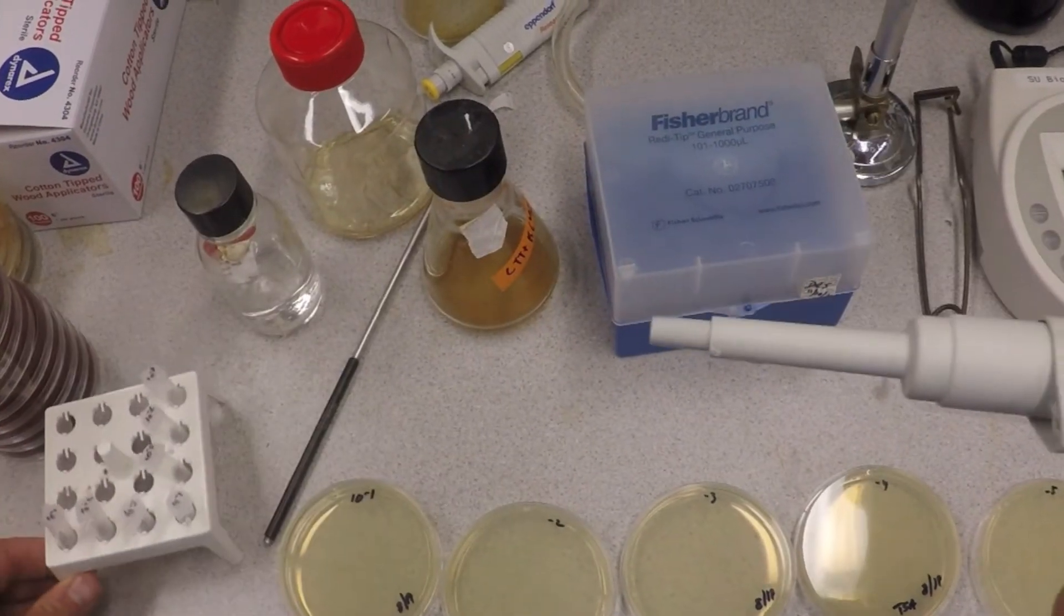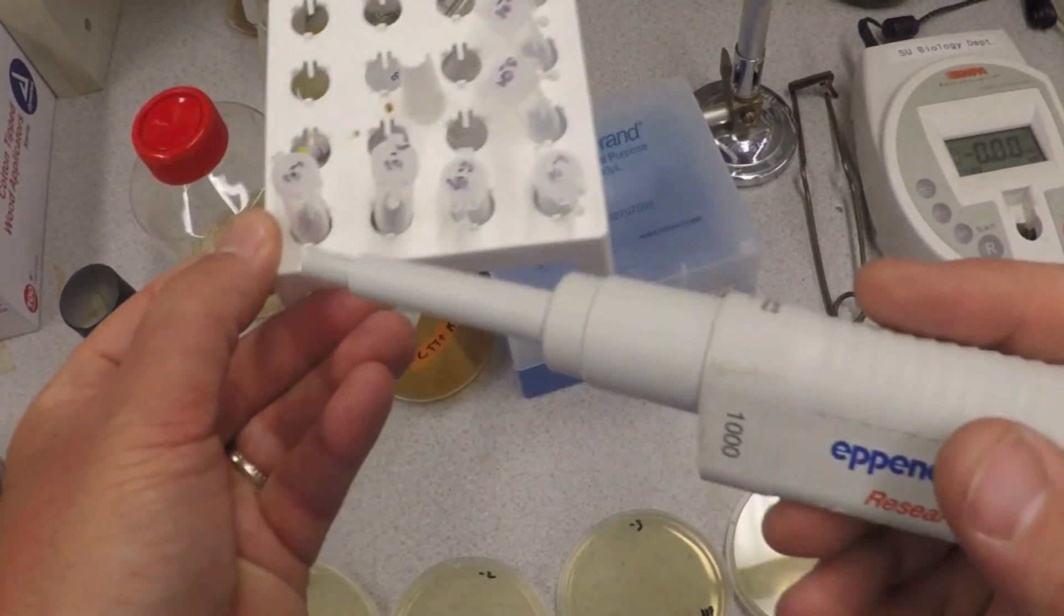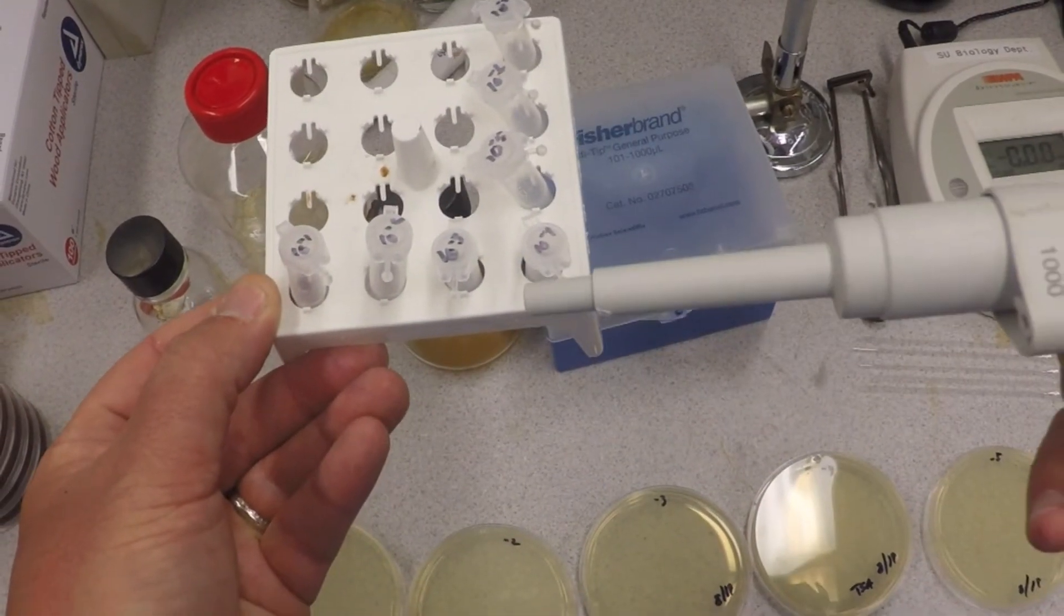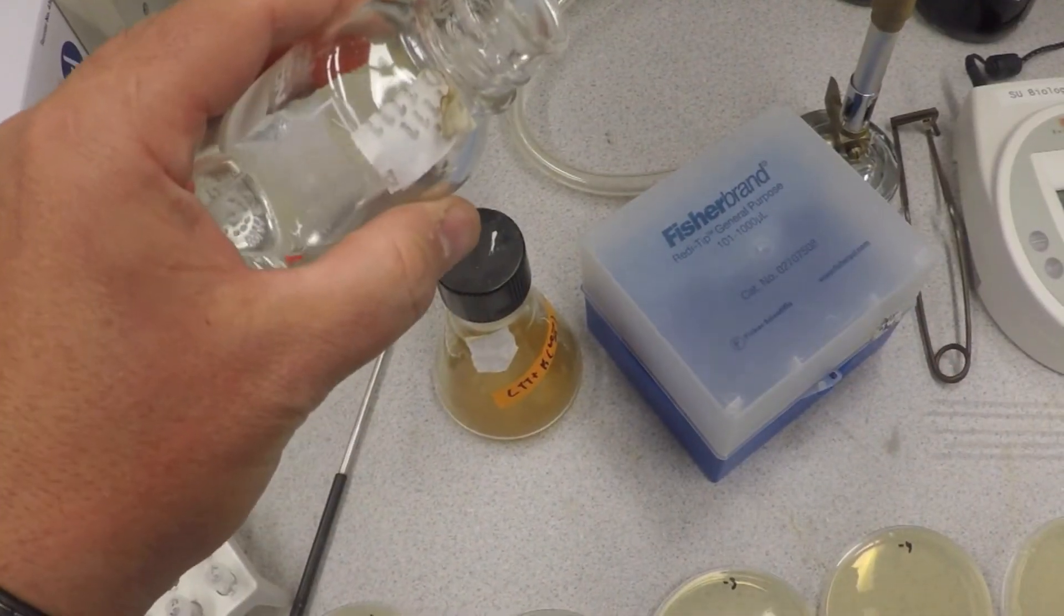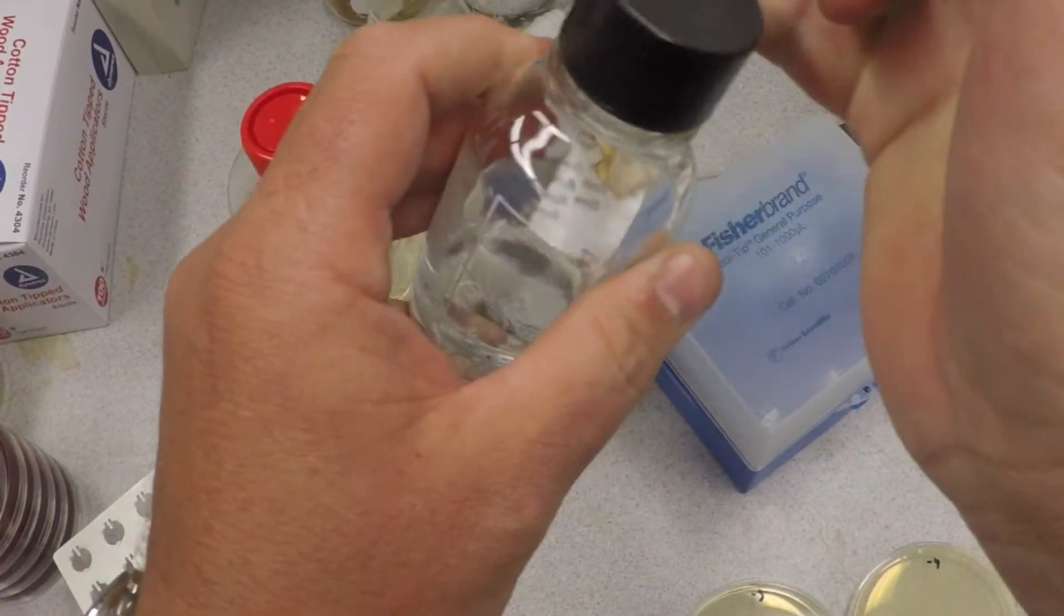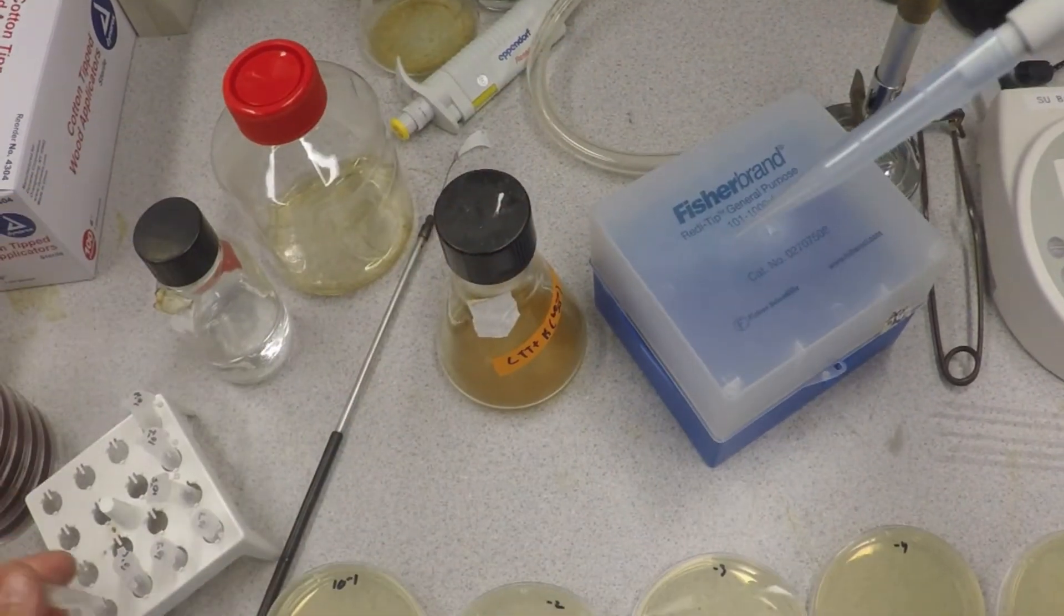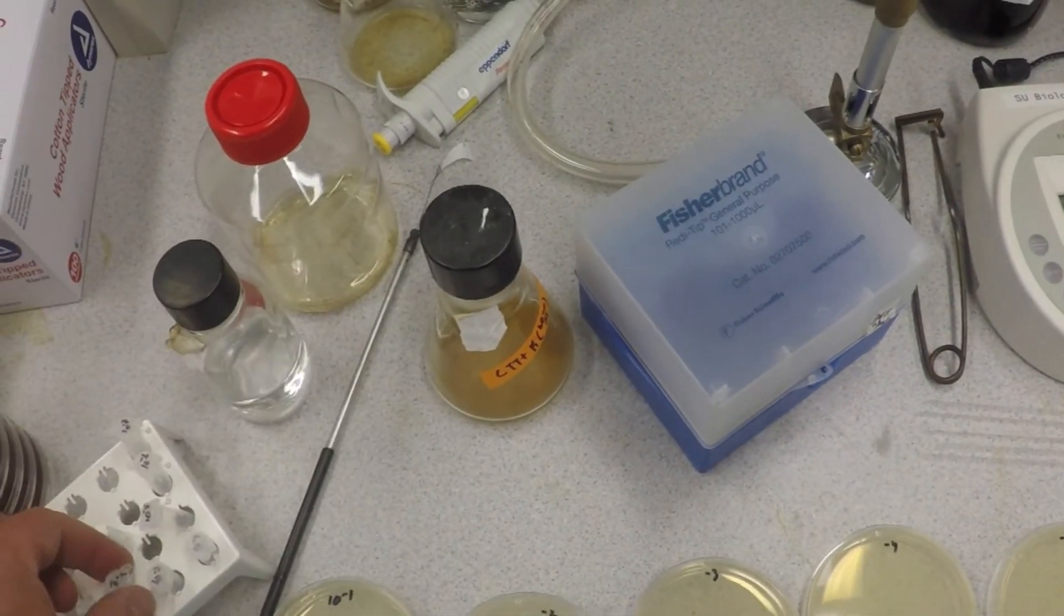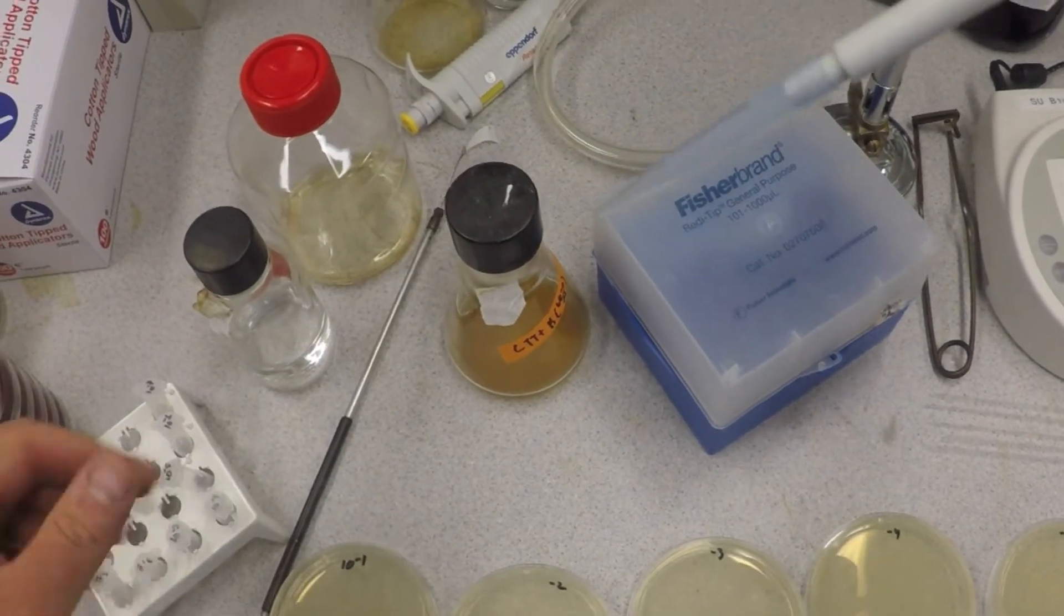Now what I'm going to do is put 900 microliters in each of these little guys. And then we're going to take what volume of this to put into our first one to ten tube to make this a one to ten. 900 microliters plus what is going to make a one to ten, so I'll let you think about that while we do this. You take your diluent, sterile buffer - it could be media, it could even be water, sometimes water's not the best choice because it'll hurt the cell sometimes - and you just go ahead and put 900 microliters in there. Now I'm being very careful so I'm going to use the same tip and put 900 in the next one, and so forth and so on. I'm going to do that and then we'll come back.